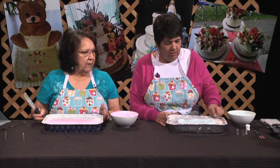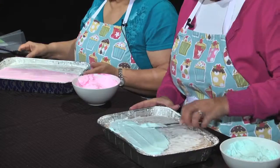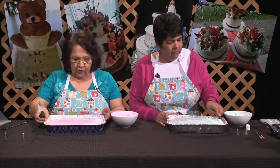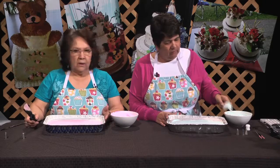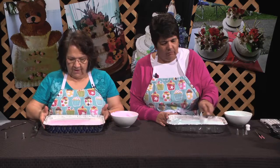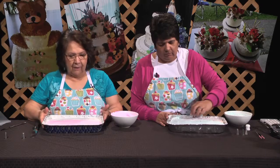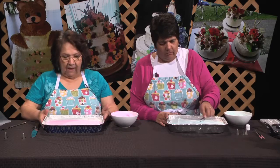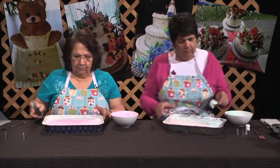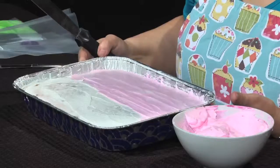My cake is strawberry. And so I'll go ahead and finish my pink on here, and these are very simple, but you still want to check your stove and make sure that your oven is level. Sometimes you'll get higher on one side than the other, so you can still make it in the pan and make it attractive and still have fun with it, but just make sure that you start off with a level oven.